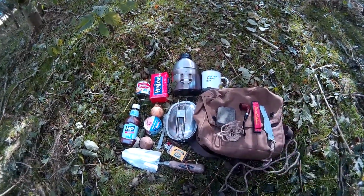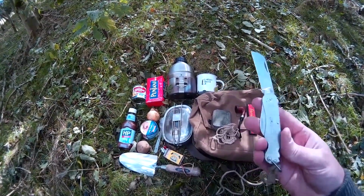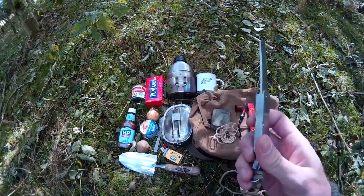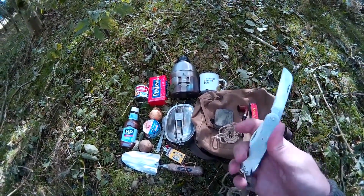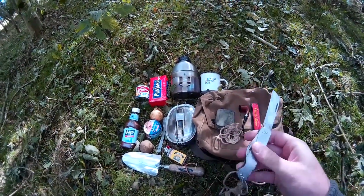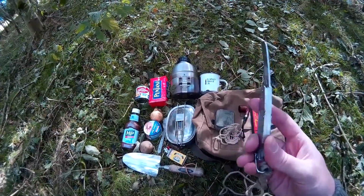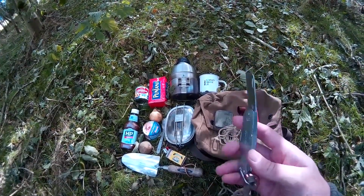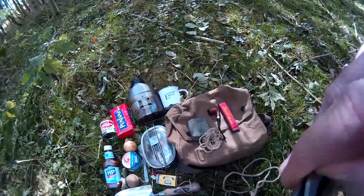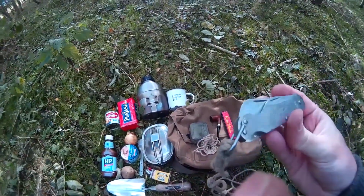And then my main tool that I'm going to use is my clasp knife. This is a British military issue. I believe it's only issued to the Royal Marines now. I think they're a good wee bit of kit. People in the forces think they're terrible and a sort of joke piece of equipment because it's one of the first things you get issued, but I think they're pretty good. It's a wee knife that locks in place, and it's got a can opener as well. It doesn't lock, just the blade locks.